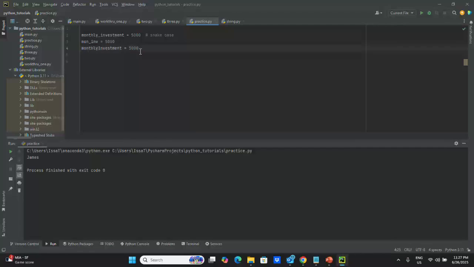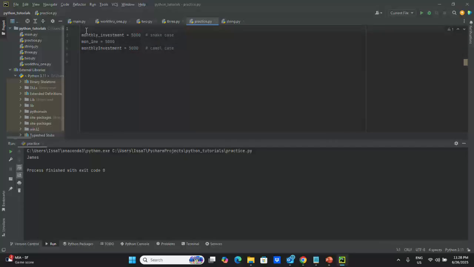So 5,000 is assigned to monthlyInvestment, and this type of naming is called the camel case method. And what I did here was basically write a comment on this. This type of comment is called inline. If I put the comment above here, it's called block.